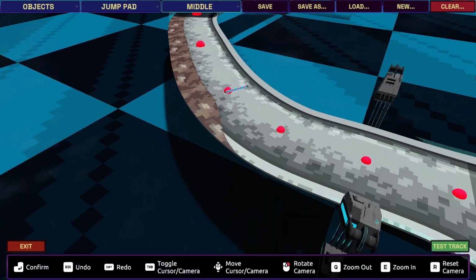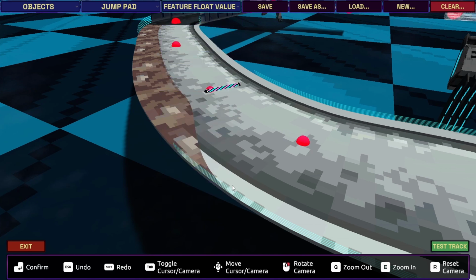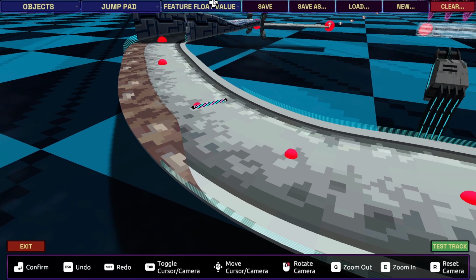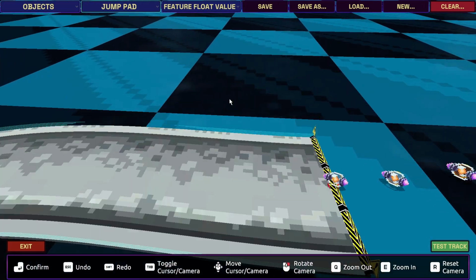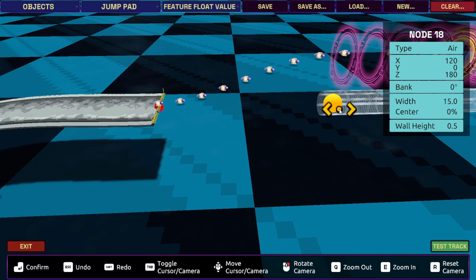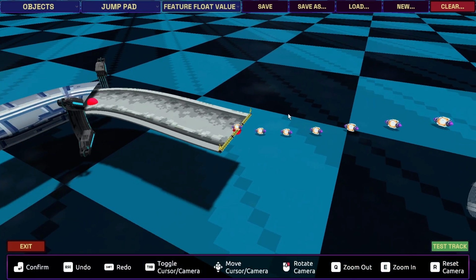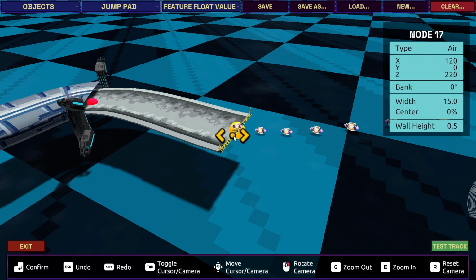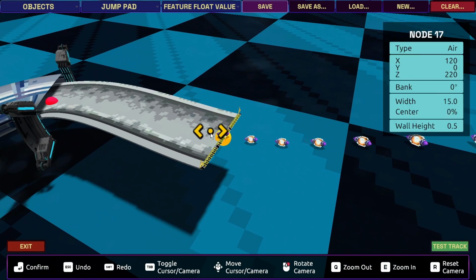So going back to the jump pad thing, where we were talking about the float value and the bool value. The float value is going to work like this. By the way, if you want to place one of these down, you don't want to place it down right here. You would actually want to place it at the checkpoint or the point behind it, because if you put it here, it would actually go here. That's just how it's designed right now. I don't know why it was designed that way, but that's how it is right now. This could change, so just keep that in mind. Maybe in the future, you can put it right where you want it, but right now, you need to put it behind, and it'll go into that spot.